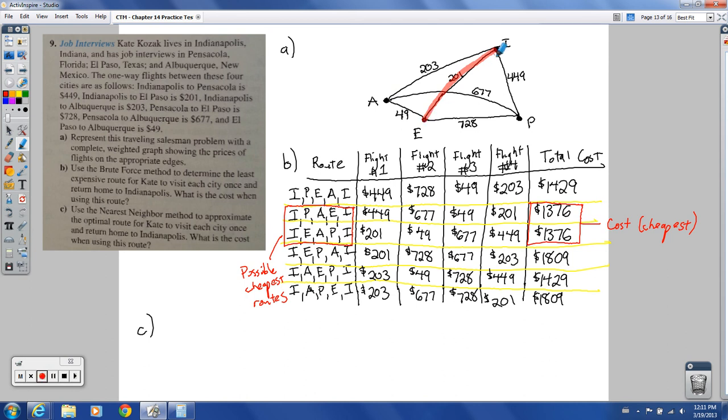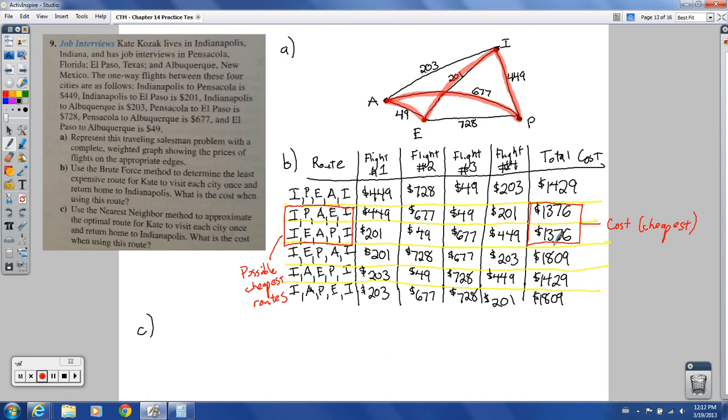And so we've already made a connection back to I. I don't want to go back there until I'm all done, until I've visited each vertex. So I would definitely go there next, because that's the next cheapest, either of this one or this one. And then from there I would go this way, and finally I have to go back to I. Now I've touched every vertex, I've visited every city, and that would be the last way there. So this one ends up giving you the cheapest way, the brute force method and the nearest neighbor method. It doesn't always work that way.